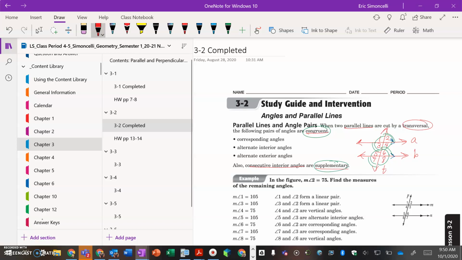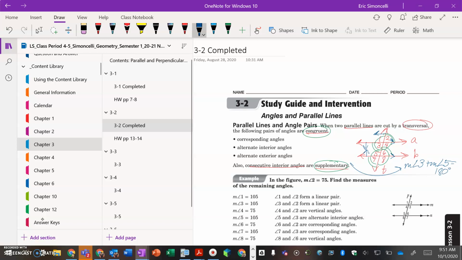In our analysis from above and in our comparisons now, we can see, for example, 3 and 5. Angle 3 and 5 are consecutive interior. Again, they're inside, so to speak, line A and B, that's interior, and they're consecutive because they're on the same side of transversal T. So angle 3 plus angle 5 should end up being 180 degrees, because that's the definition again of supplementary.